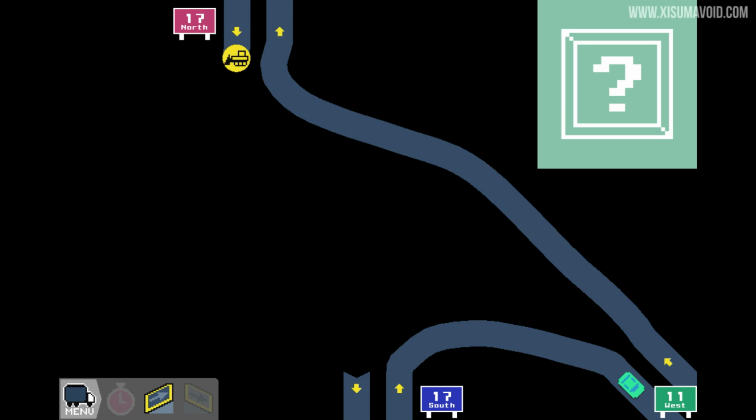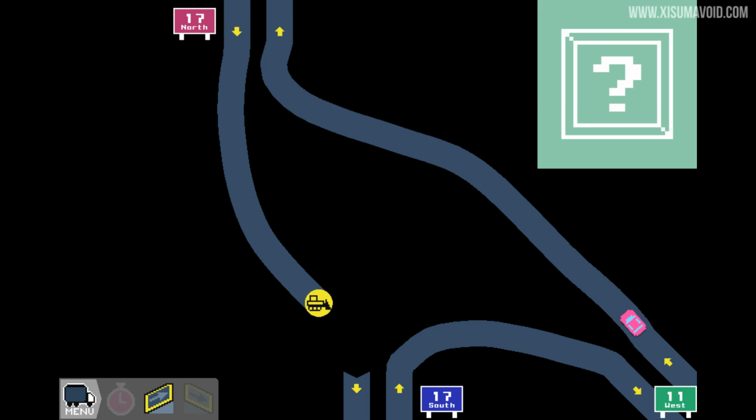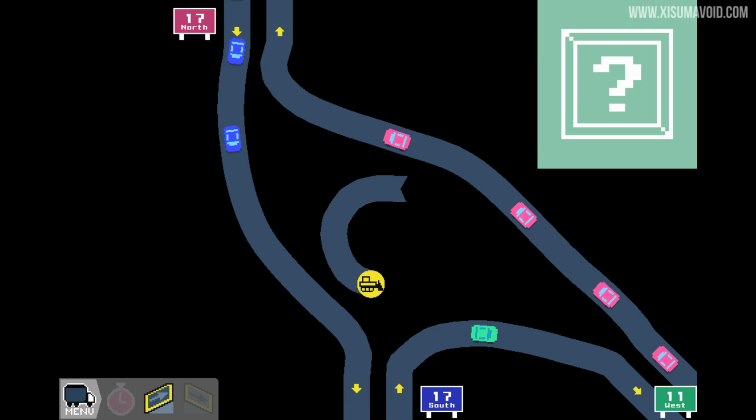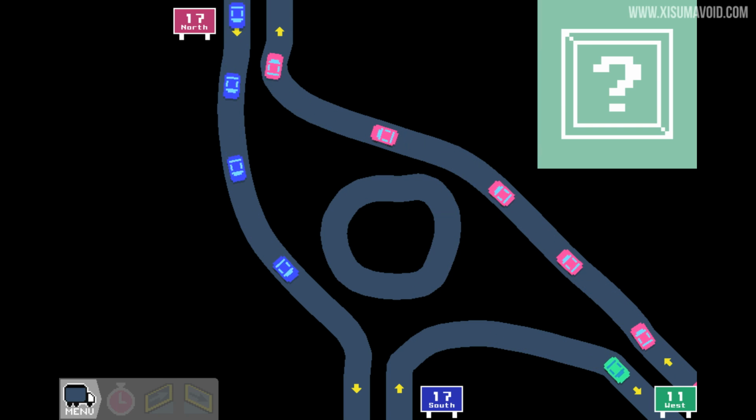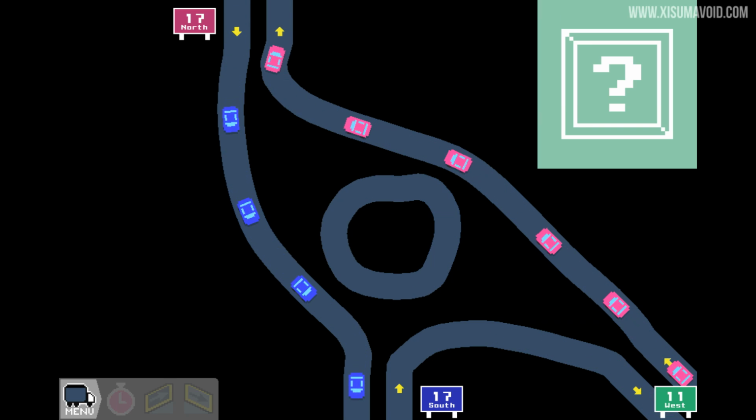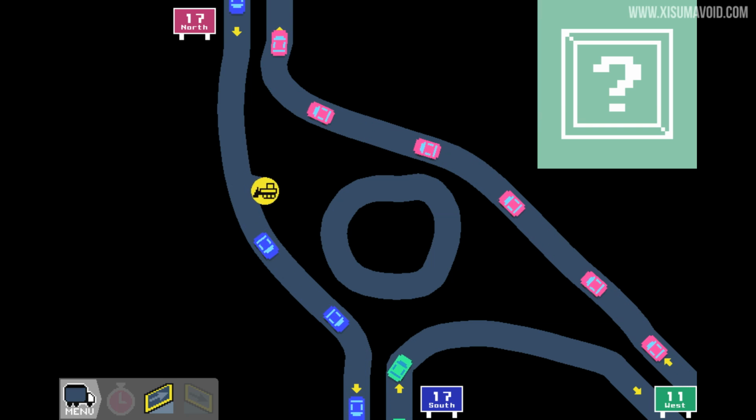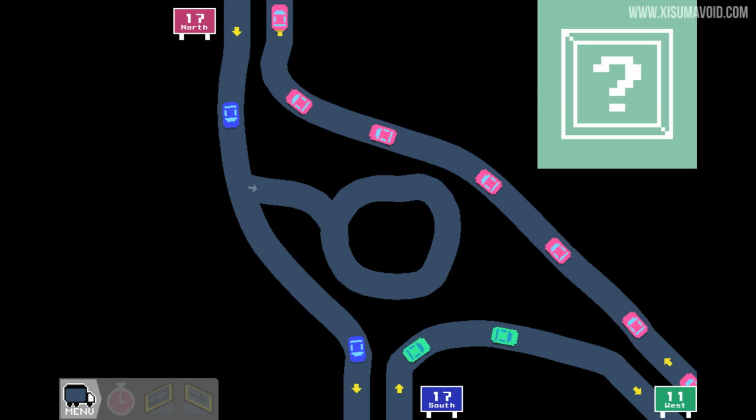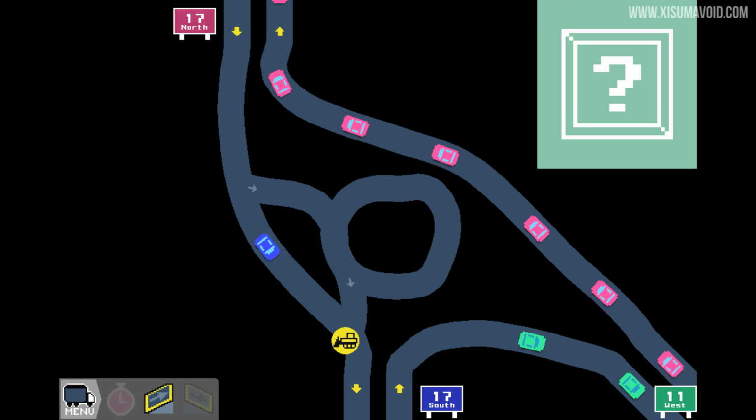Okay. Oh, that was a bit wonky at the end there. Going to come back in. And now we're going to put a roundabout in the middle here. Okay. This feels bad as I'm doing it. And then we're going to add connections to the roundabout, on and off. Oh, this is so weird.